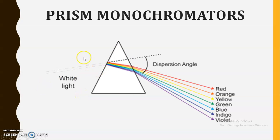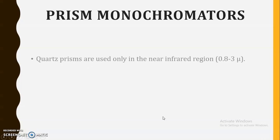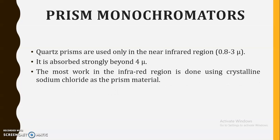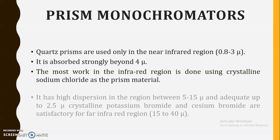So white light, that is the polychromatic light, when it falls on this particular prism, will be separated into its individual components, and the light is dispersed into its individual wavelengths depending upon the frequency of that particular light. Quartz prisms are only used in the near infrared region, that is the range 0.8 to 3 micrometer. It is absorbed strongly beyond 4 microns. Most work in the infrared region is done using crystalline sodium chloride as a prism material.